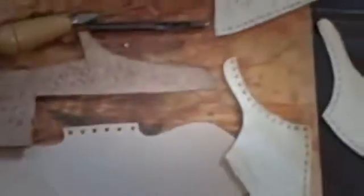It's very important to put a heavy piece of leather behind your calf skin when you're punching, otherwise it won't work. You can use a scrap of your soling strip or a piece of heavy shoulder for that, so you can save some of your scraps to use as a backstop. I'm going to continue on with this and keep punching out the brogue holes and then show you the next step.